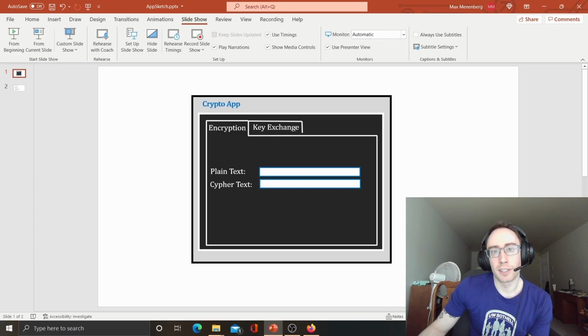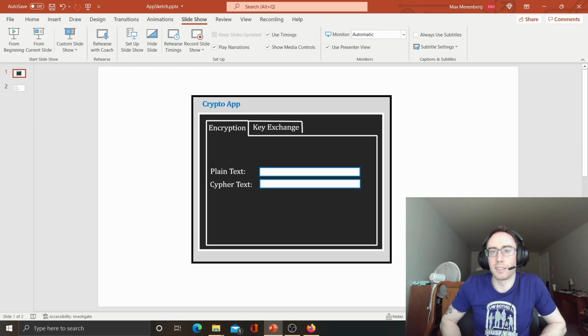So the encryption is going to have a certain configuration that both people who are exchanging messages are going to have to sync up in order for them to encrypt and decrypt messages properly. And we need a secure way to send that configuration information, and that's what this key exchange feature is going to be used for. And if any of this isn't really making much sense right now, don't worry. As we go through the video series and start building the app, we'll dive deeper into these concepts and things will start to make more sense.